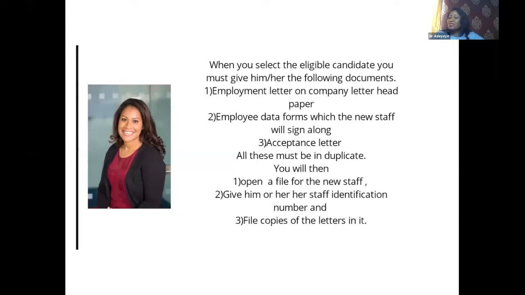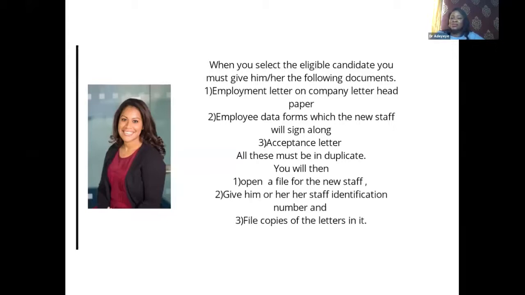Referees are also different from next of kin. Referees usually have to do with jobs that they've done before or schooling, people who know them as per the capacity to do the job. Next of kin are usually family members. So you may need to get all those things in the employee data. If you don't have it, you can Google it.